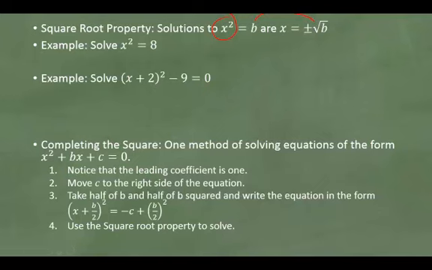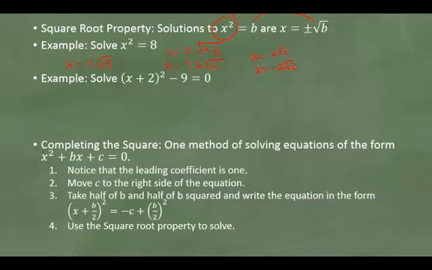So as an example, x squared is equal to 8. The solutions to that are going to be plus or minus the square root of 8. And then all you have to do is simplify. X is equal to plus or minus the square root of, instead of 8, I'm going to write 4 times 2. X is equal to plus or minus, the square root of 4 is 2, so I'm left with just this other 2 in there. And those are your two solutions. X is equal to positive 2 square roots of 2, and x is equal to negative 2 square roots of 2.